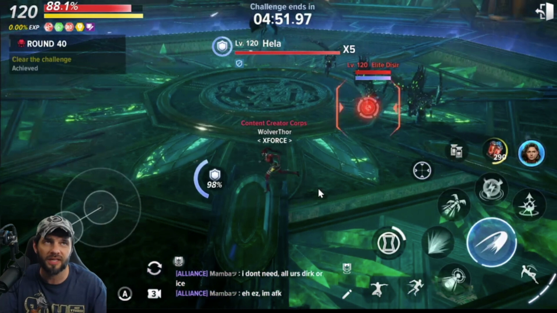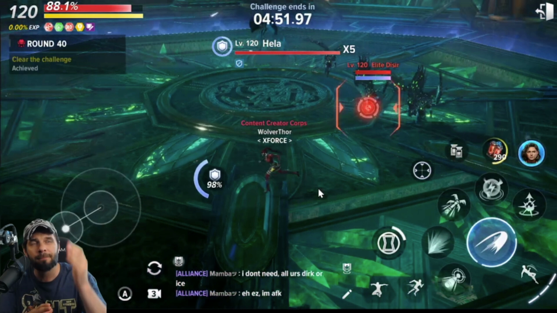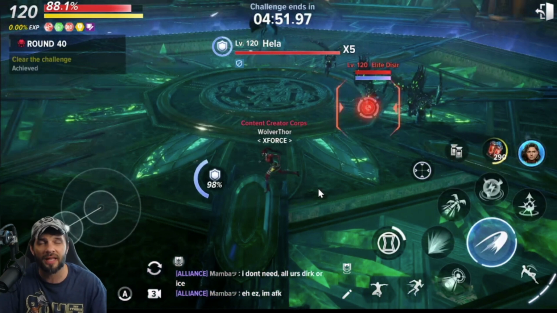Depending on how hard of a game mode it is or how hard the settings are, that'll determine how often you fight those. A lot of times you'll see me just blatantly ignoring them. Sometimes I like to kill them so I can focus Hela. It just depends on my mood for the day, frankly.